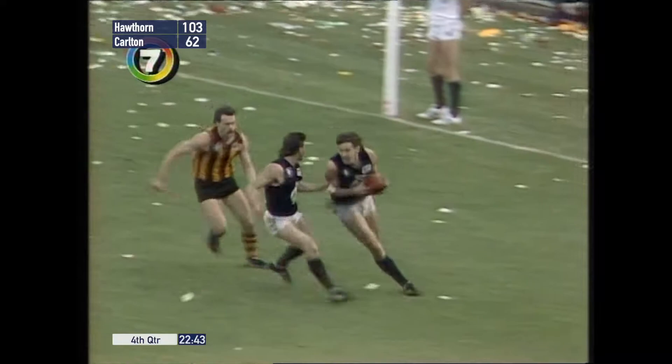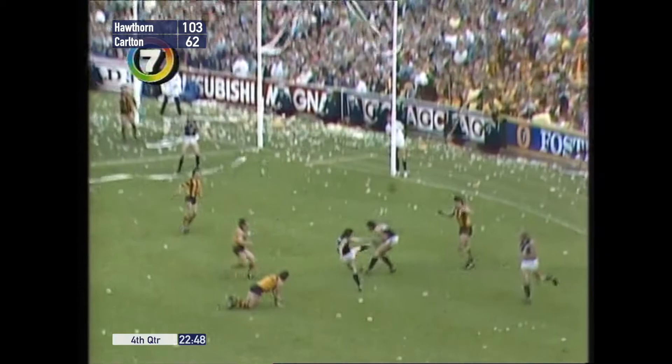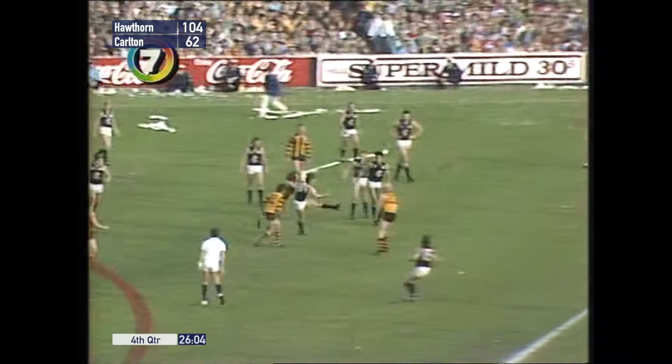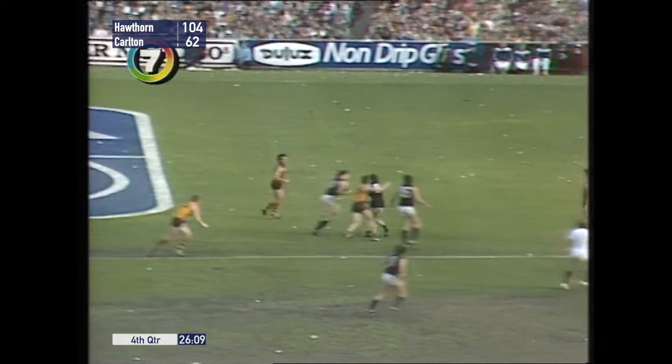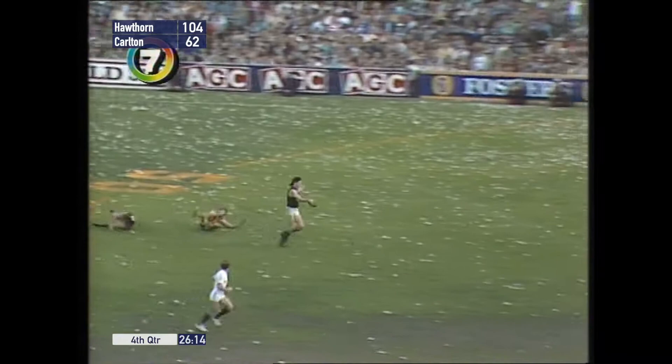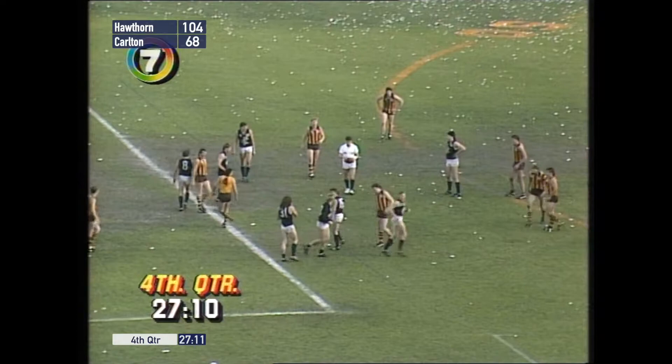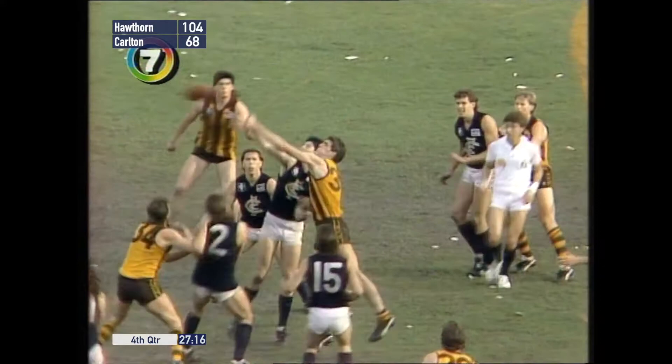I think the lack of enthusiasm shown by Carlton players, even though Kernaghan kicked the goal, indicates just how demoralised they really are. McKenzie, well shepherded — on to McClure — on to Evans. Evans can't get clear — but it's out of bounds on the full. A free kick to Hawthorn in the left back pocket. Robertson's kick is short. Punched away again by Abbott. Over to Hunter, back to Kernaghan — they're coming into the game, too late. Kernaghan going for a running shot at goal — the kick is on its way. It's a goal! 26 and a half minutes nearly gone — 36 points the difference. But it's all over by the shouting for Hawthorn.